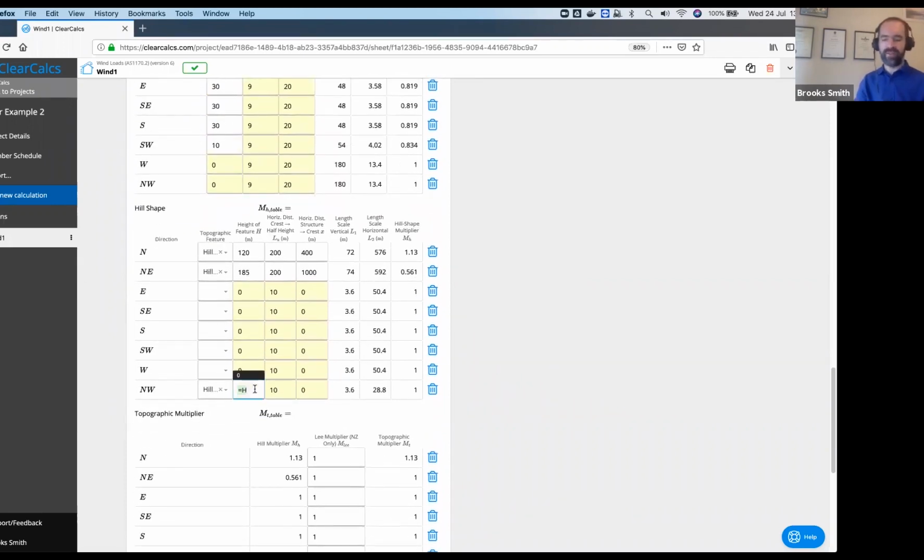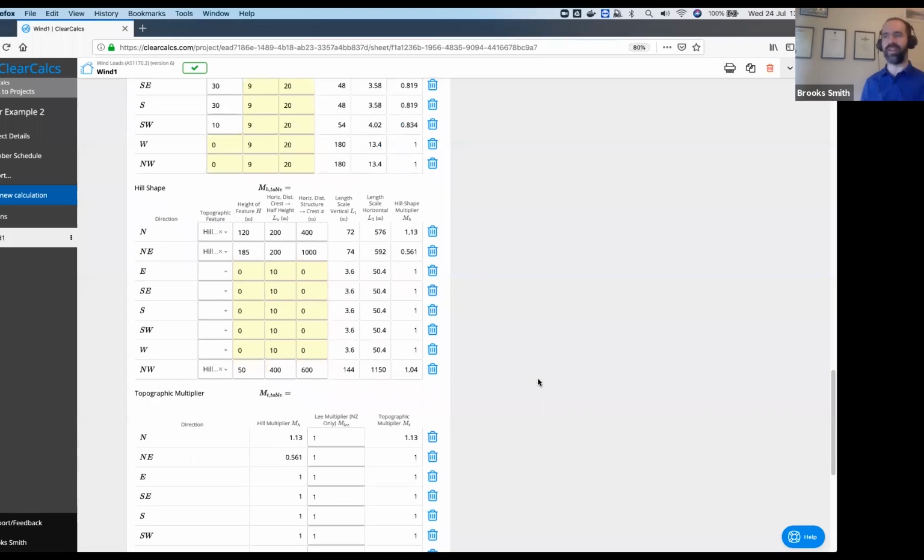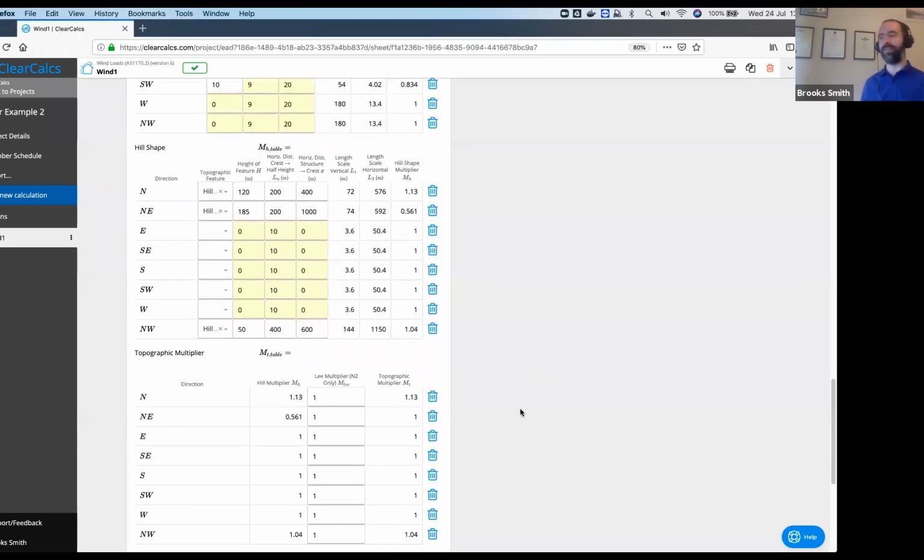And then northwest, we're going to say that there's still some bits of Mount Louisa there. We're going to call it a little bit shorter, maybe 50 meters, a little bit less slope, 400 meter distance there. And then our distance to the structure, maybe 600 meters. Now, if you're actually doing a design, you would check these values a little bit more carefully. I'm going through them quickly, obviously, because this is more of a demonstration, not intending this to be an actual design.